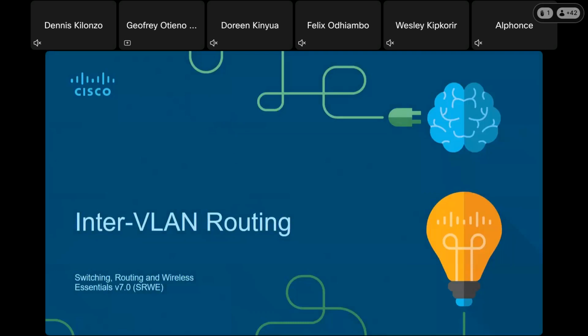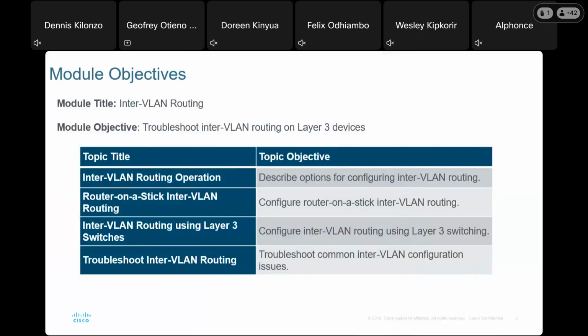So let's discuss inter-VLAN routing, then we can come back and finalize that and see how the two devices on different VLANs will be communicating. So inter-VLAN routing is actually where you can set the PCs that are on different VLANs to communicate.